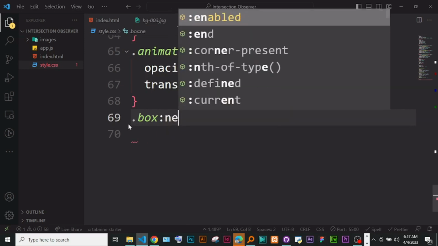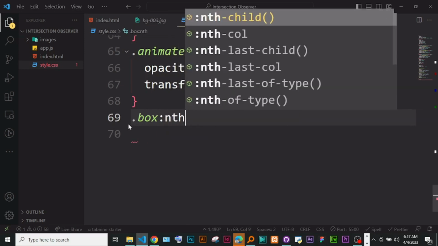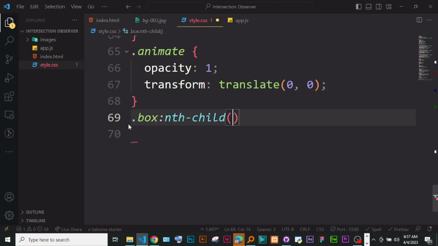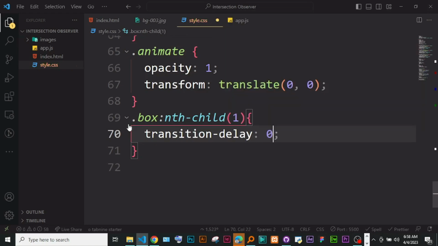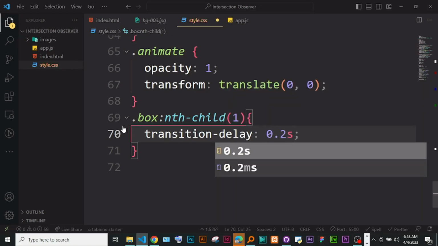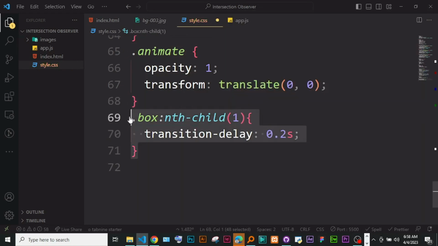You could use nth child, and for instance for the first one, we want the transition delay to be 0.2 seconds, which I think is the default one.